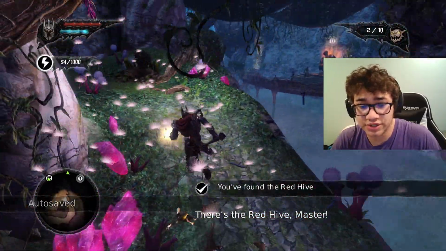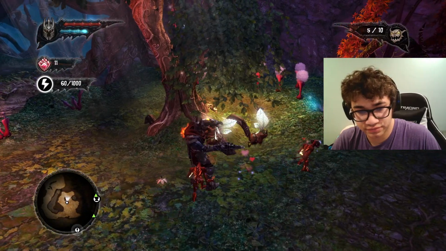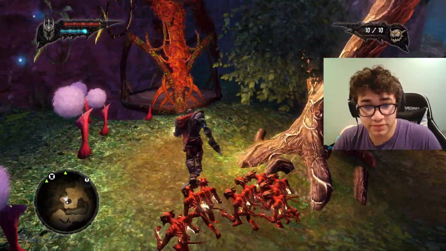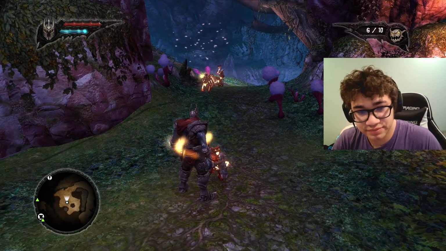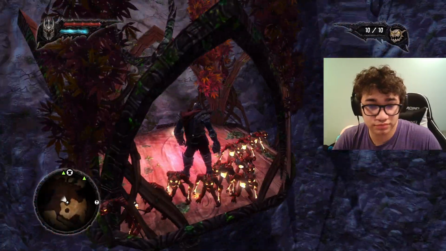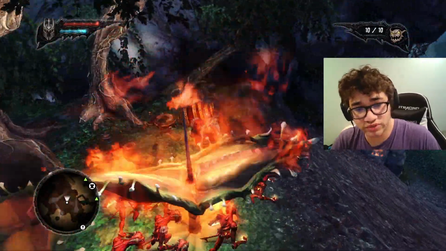There's the red hive master. Oh, there it is. Annoying little insects, that's all they are. Ooh! Someone get the gnome hat! Oh, they can't. No. Ooh. That was close.